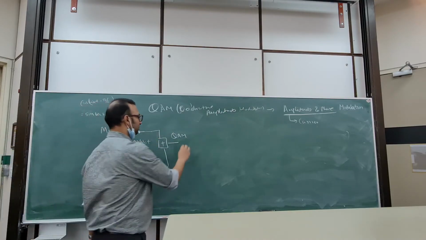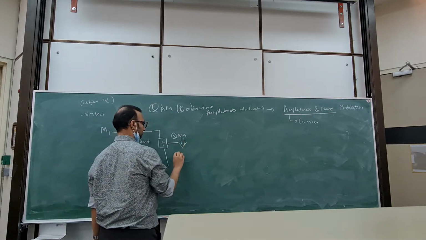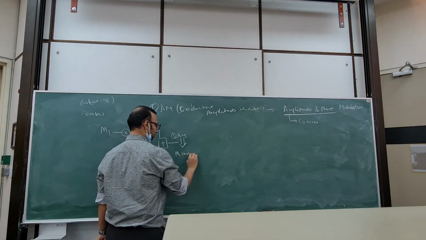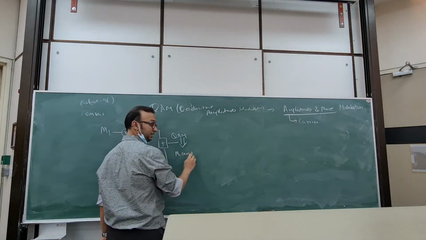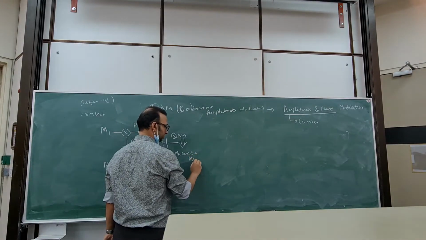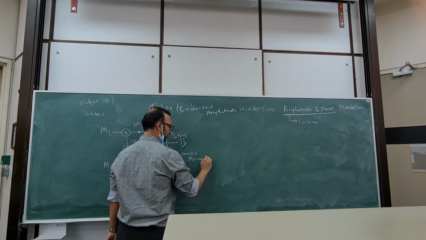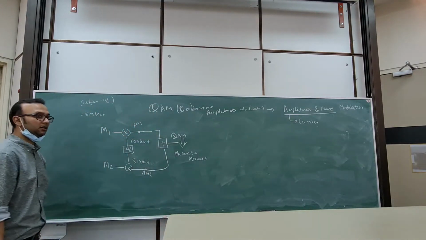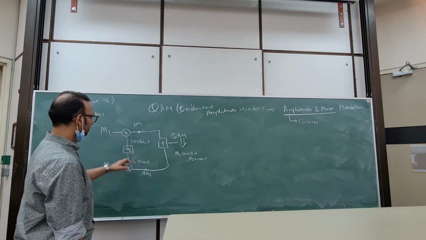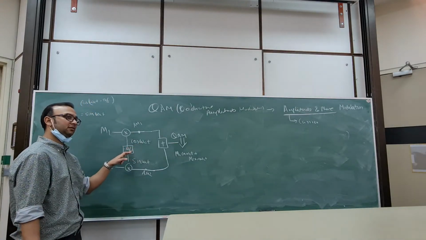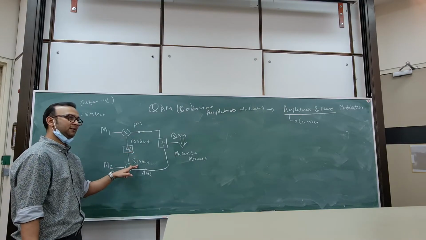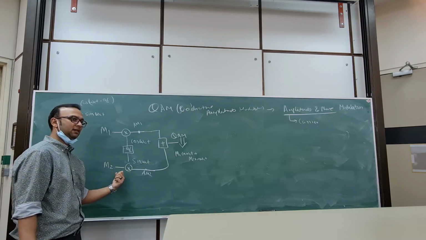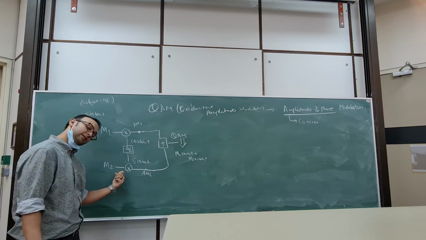If I ask you what is the mathematical equation of QAM? It is M1 cosine omega ct plus M2 sine omega ct. Simple. Make sense? Can you repeat why do we have cosine and sine? Because you phase shift cosine by pi by 2 to have sine, and that is used to multiply the second signal. So the first signal is multiplied by cosine and the second signal is multiplied by sine, okay?